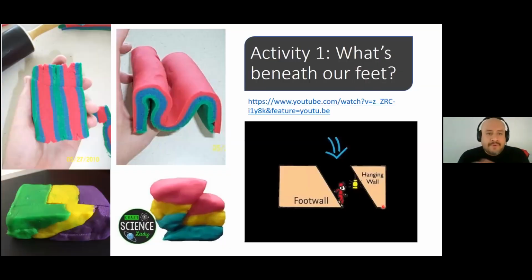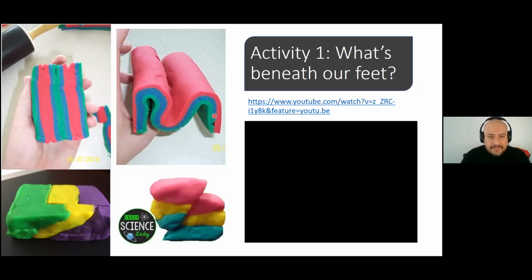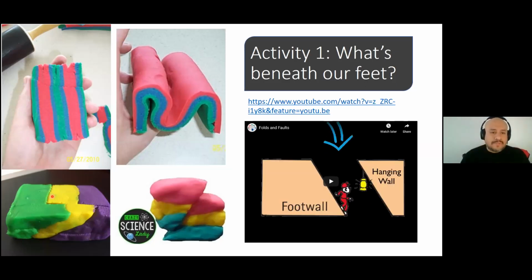So maybe if you have some plasticine, we can shape what we think is the shape of the Earth. First, you have plasticine in different colors, and they are going to represent different compositions. And if you press these ones, you are going to have these, like I told you, N shapes that are going to be called anticlines, and these are going to be called synclines. And if you put stress in the opposite direction, what you are going to see is this kind of fault, okay? So basically, this plasticine is going to represent the composition of the Earth, okay?